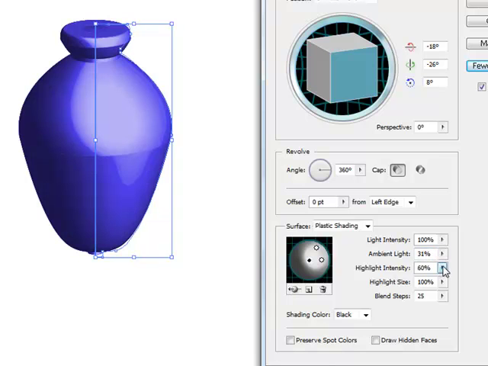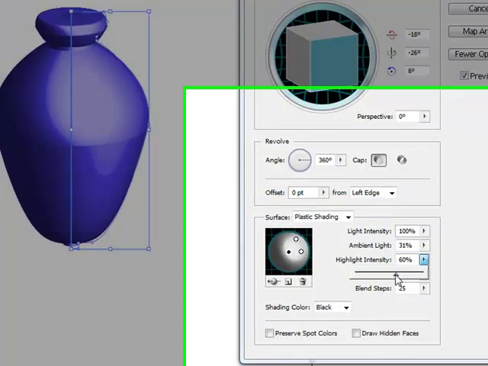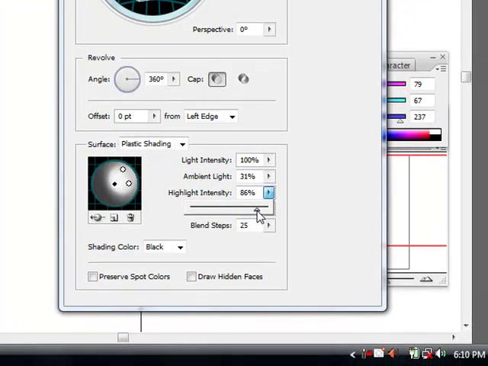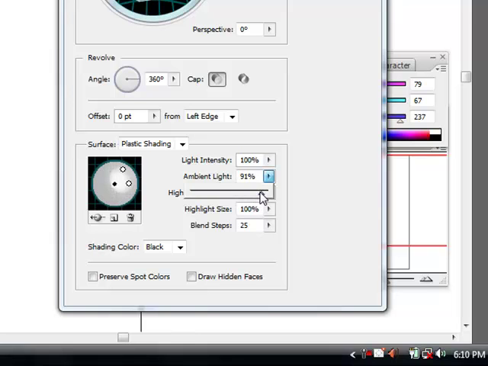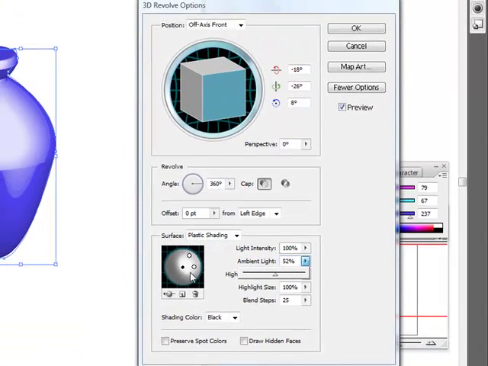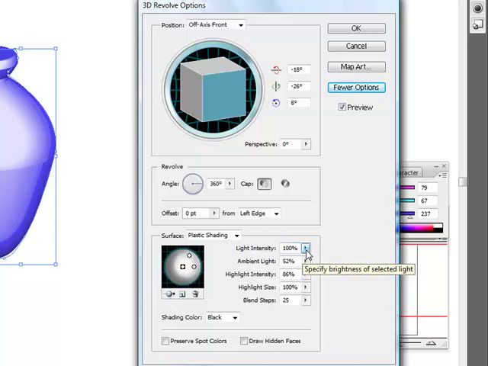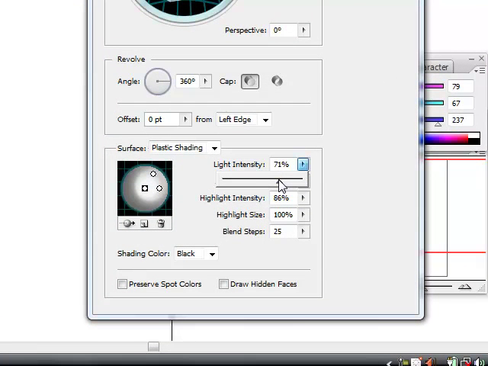Then the one that's selected, in this case it's this one, you can choose the intensity of that light and alter that one, or fiddle around with this slidey thing here, and you can see if you can get an effect that you're happy with. So we're looking at behind the object. So it's a matter of just having a play with it.